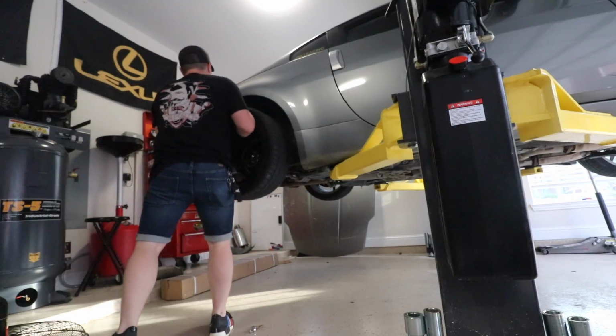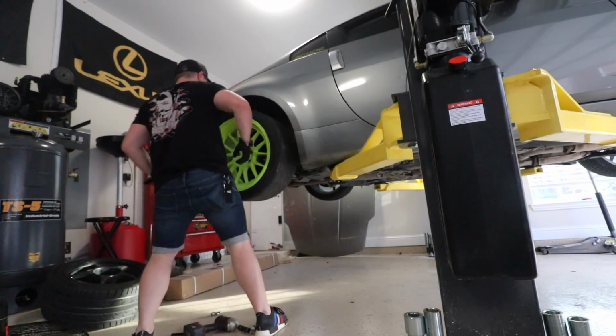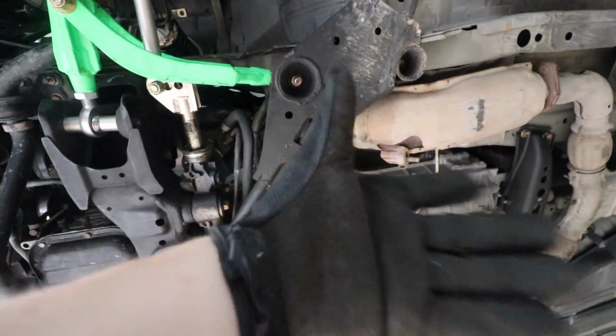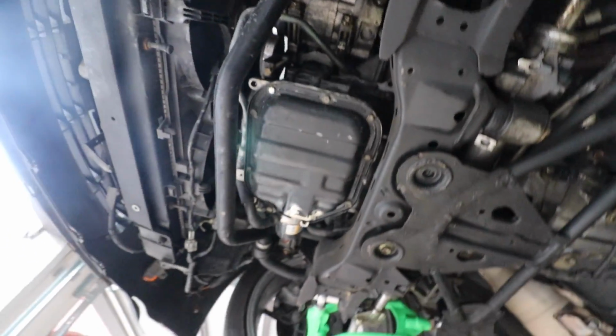It might seem a little dumb, but one of the first things I want to do now that the car's here is see what the crazy green wheels will look like on the back. That's going to be nutty. This is going to be so easy, dude. I mean, look at this. Trans bolts, I'll take that off. Super easy. Exhaust, super easy, no problem. Motor mounts, what about them?